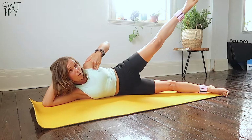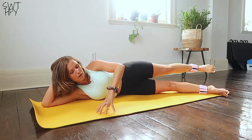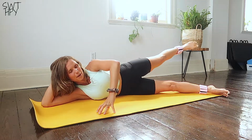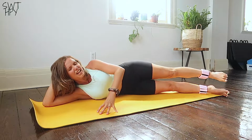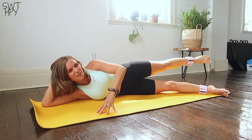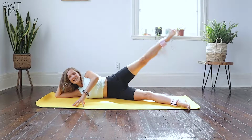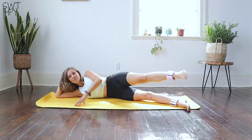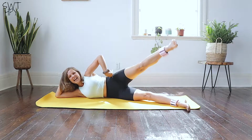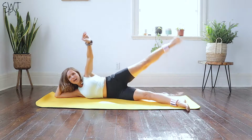Now you're gonna point that toe. You're gonna sweep the foot forward, up and around. Try to stay stable. Sweep forward, up and around. Maybe you need to do a little spider hand here, up and around. Connecting to the corset, up and around. Reach that leg long, up and around. Let's reverse direction. Go the other way. Sweep up and around. Connected to the core, up and around. And again, up and around. Really try to keep those hips stable. My hip is burning. I hope yours is too. Last one.